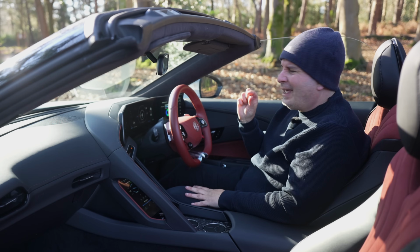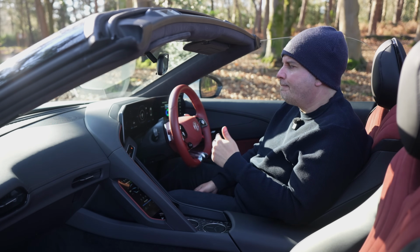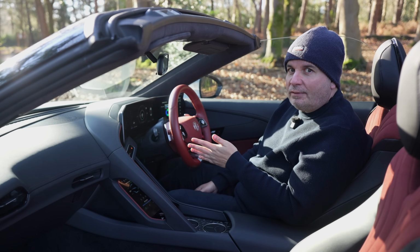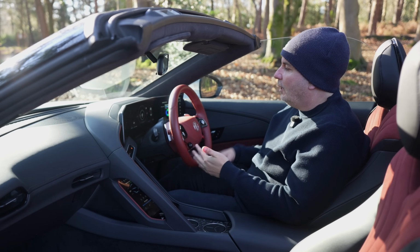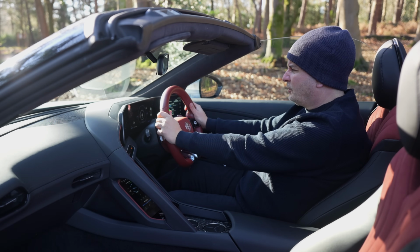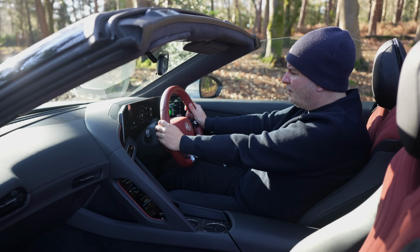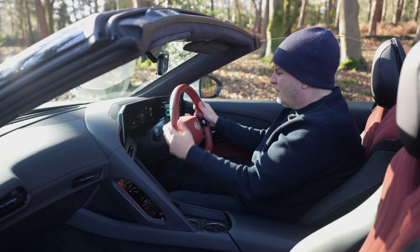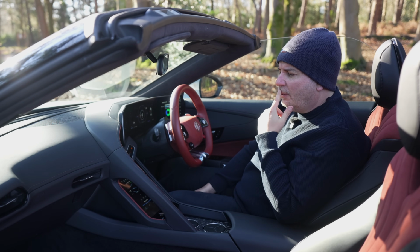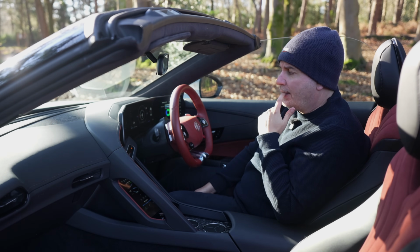Also, I wouldn't mind it a hair lower than it is, but if I was 6 foot, 6'2", something like that, that may be enough to stop me buying the car, because I don't know if I'd ever get into a comfortable driving position. I do have the wheel quite far forward, because that's just my preference, so you could have the wheel much further back, but again, I'm not a tall bloke and my arms are fully stretched there in that position. So that's something to bear in mind, particularly if you are much taller than me. You might not fit the car, and it's as simple as that.